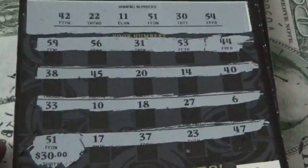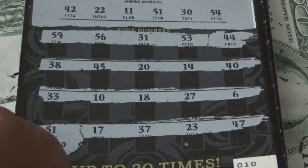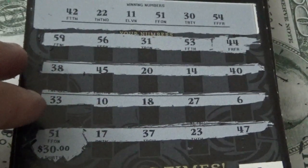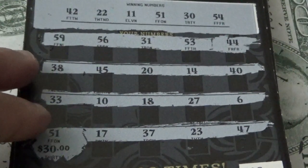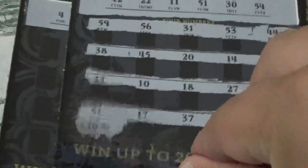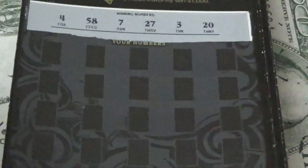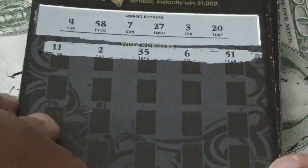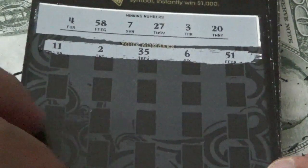All right, got 30 bucks. I'll take that. Ticket number 10. Okay, let's see. 30 bucks. All right. Just a quick look at that. Number 51. All right, moving on. Okay. 11. 7, deuce, 35, 651.